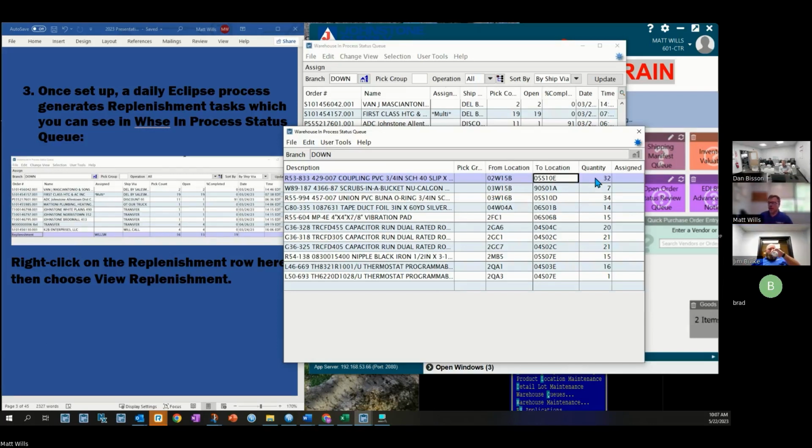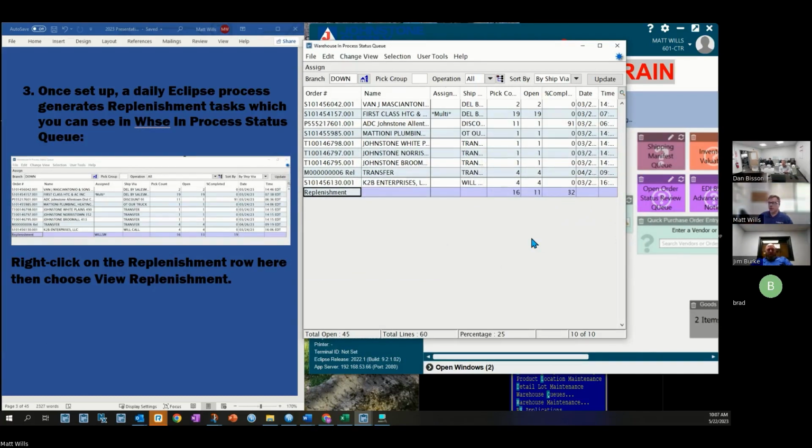So like I said, in a moment, I'm going to jump onto an RF gun and show you. But, oh, replenishment is cumulative. We know this isn't something you're going to necessarily do every day. So those replenishments will continue to build. And then likewise, if I had 10 replenishment items to do, I don't have to do all 10 right now. I could do 5 and then do another 5 later today.